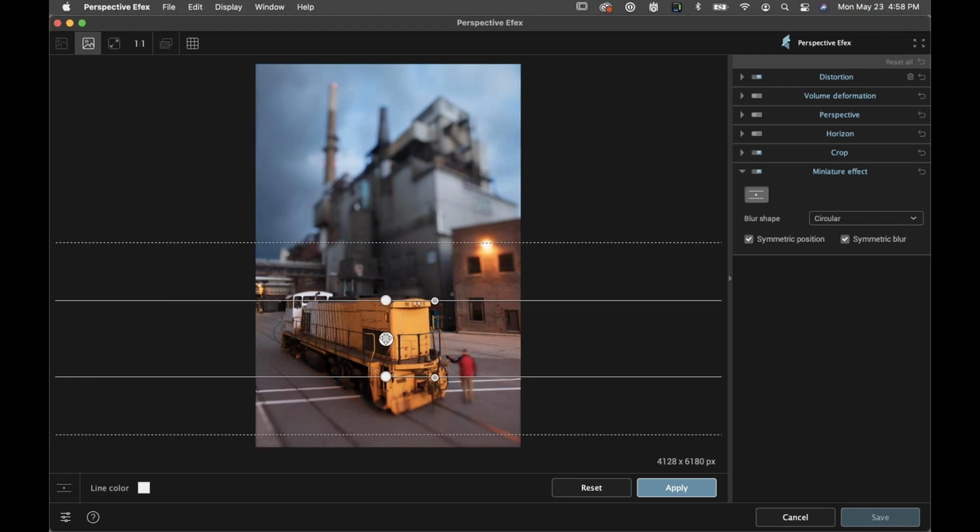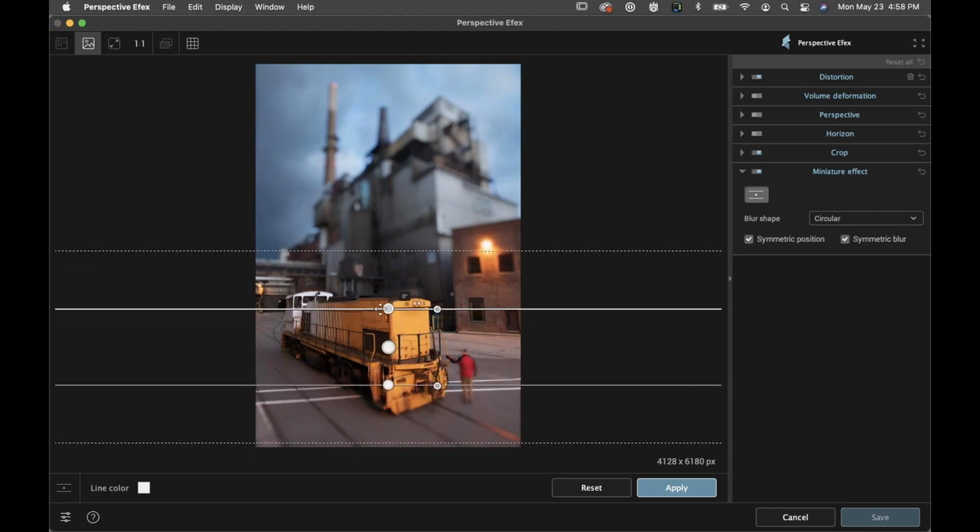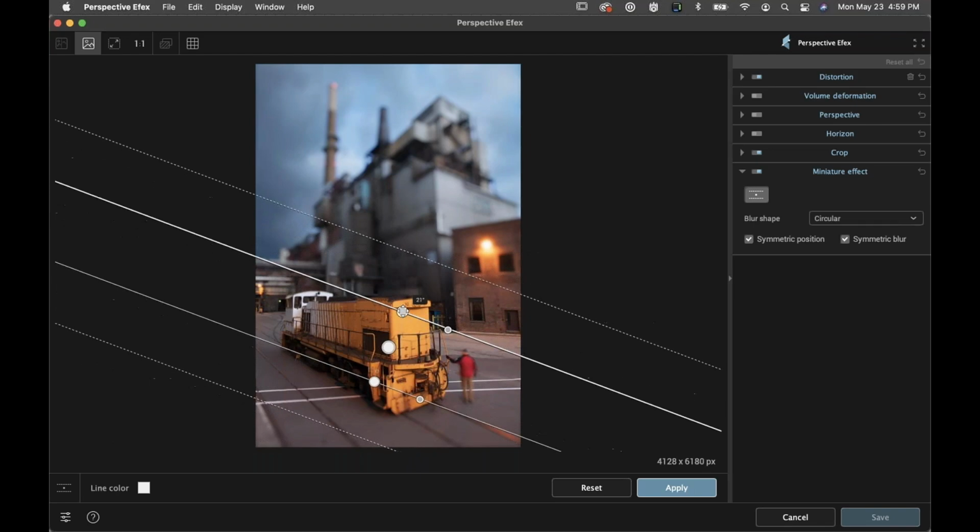Technically, it's not exactly the same as what a tilt shift lens can do, because this treats depth of field in a different way than an optical lens would, but it has some really cool capabilities. So your center button allows you to move it up and down. And then if I click on the top or the bottom bigger button here, I can rotate.